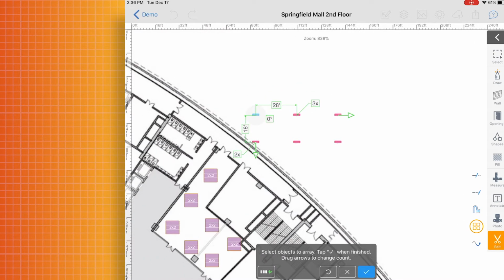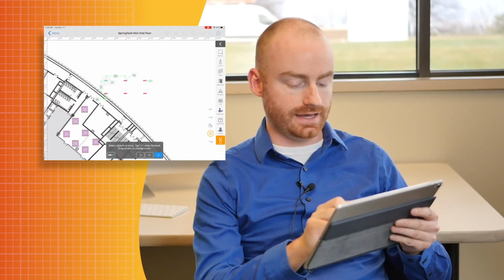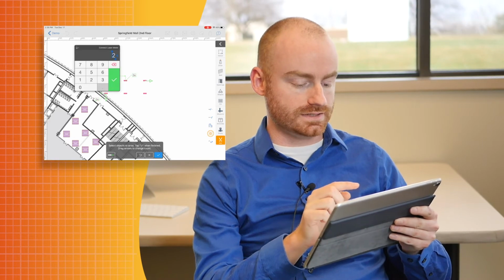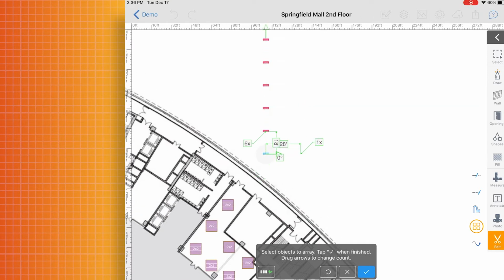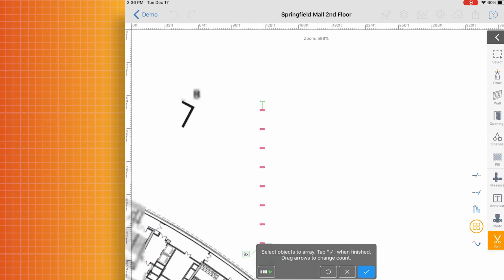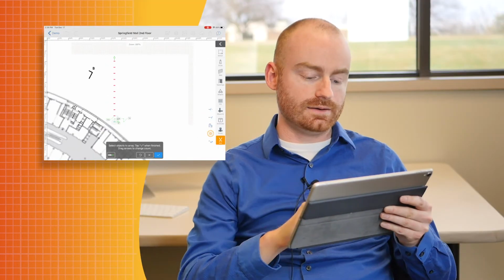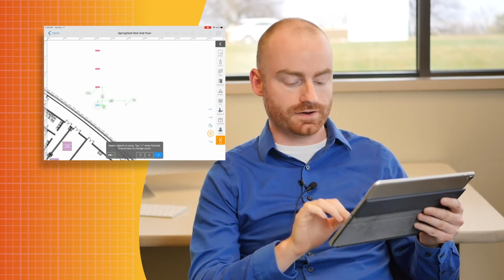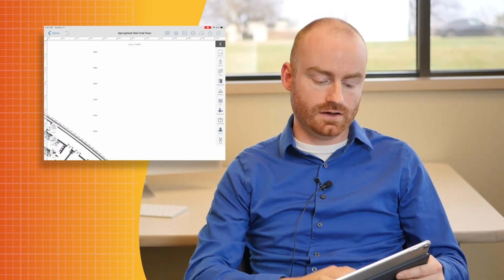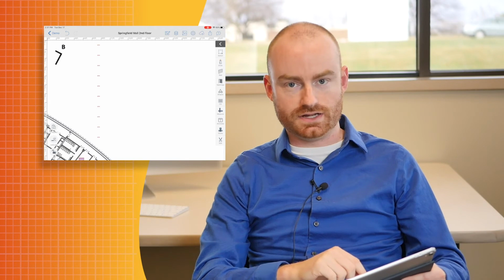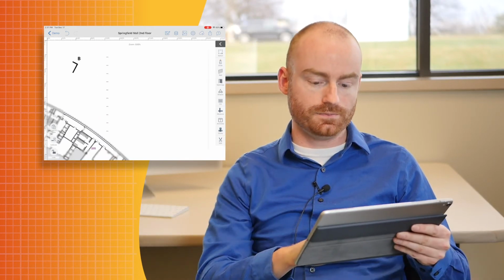select that object, and then select the number of instances you want to represent in terms of the quantity modifier. So I could do, for example, 1 times going down and 1 times going to the side, and then just drag, and it'll create multiple instances of that light pole a set space from each other. That's useful if you have them, for example, like 18 feet away from each other, all in a row. You can just draw as many as you need to just by swiping your hand across the screen.